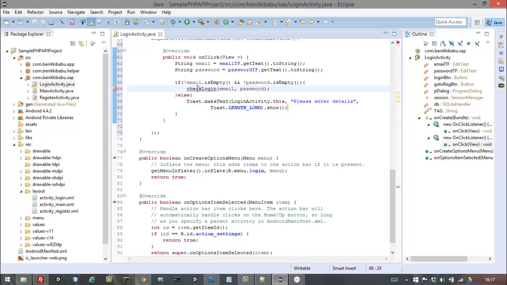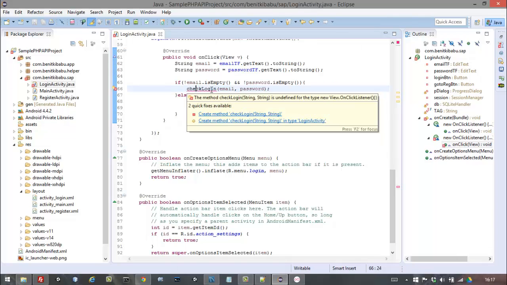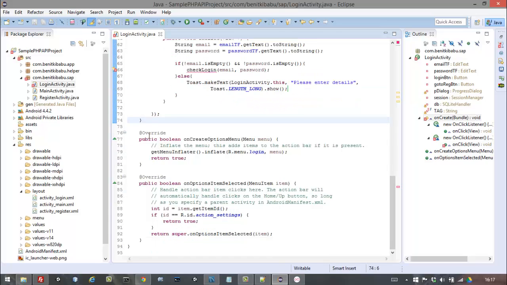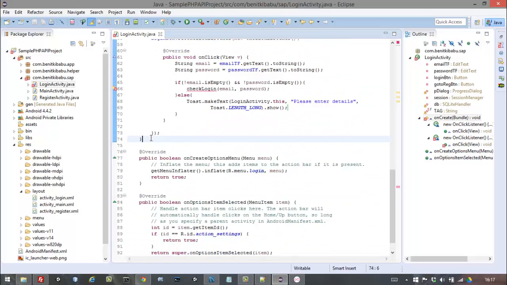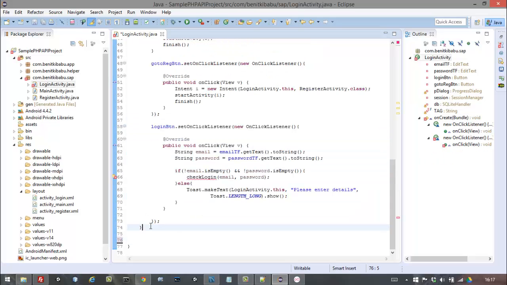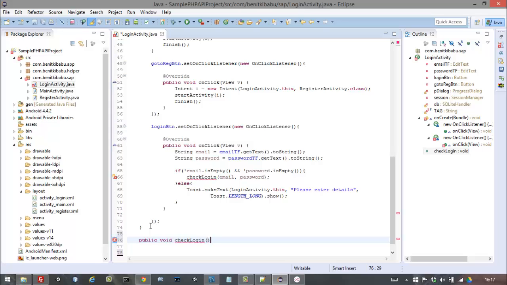So now we just have to create our checkLogin method. Go right ahead and go outside the onCreate method and say public void checkLogin.